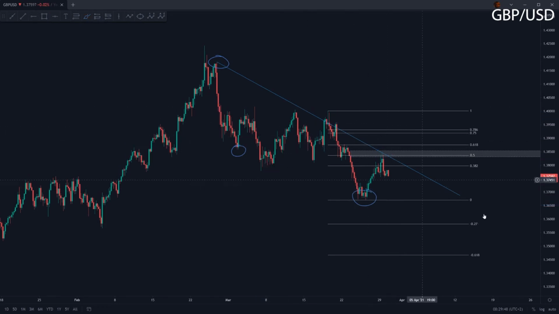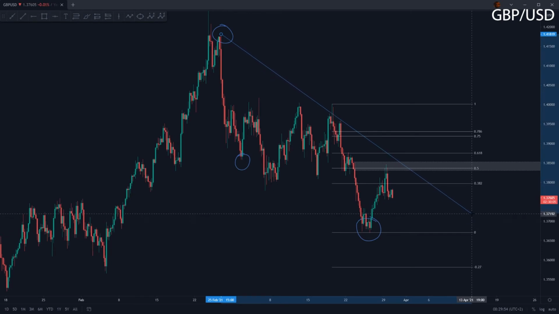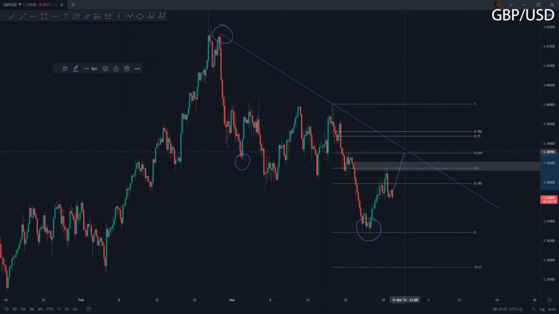Now what are we looking for? Well, we're currently situated at the third trendline touch. However, I did adjust it, to be honest, a little bit. You could have drawn it like this, and it would have been nicer to draw it even like this and then see price come back up to at least the 618 Fibonacci level, take out all the liquidity which lies above these highs, and then drop all the way back towards the downside. Well, it can still happen.